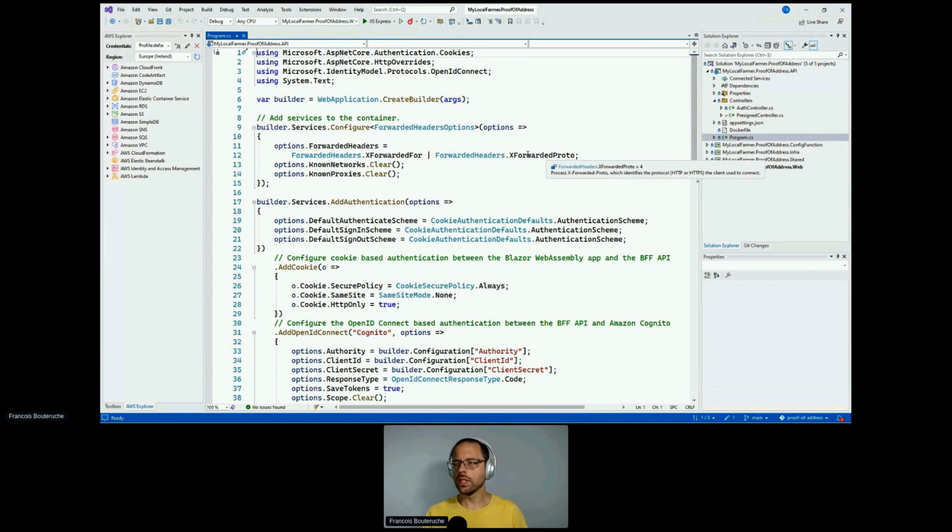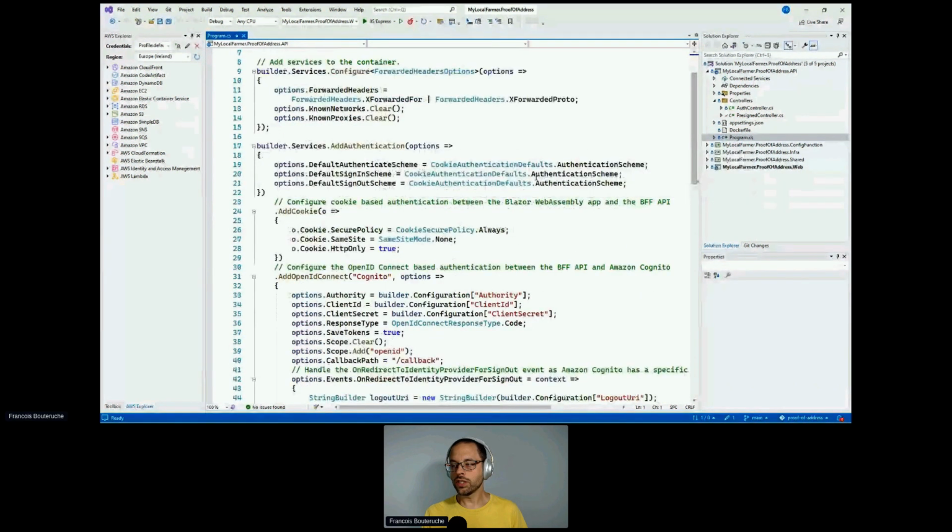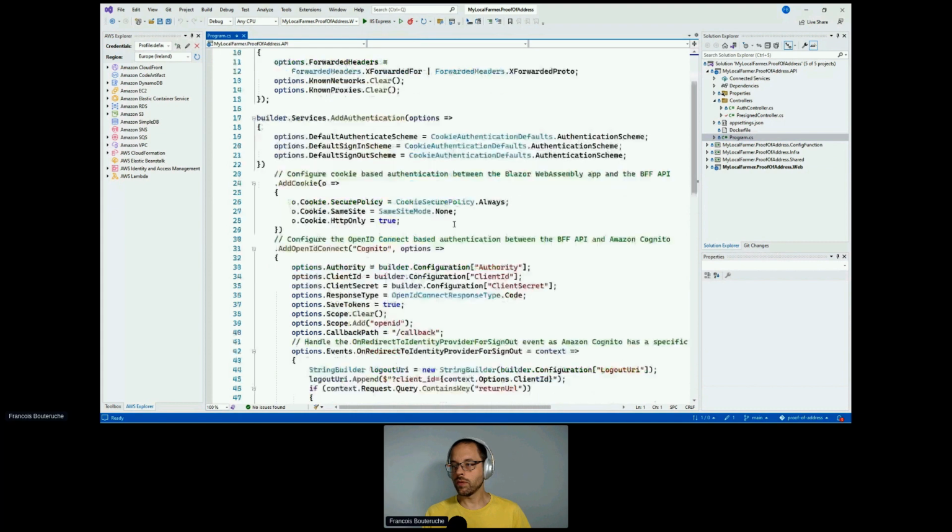It's important. Then I set up the authentication. I define the cookie authentication scheme as the default one for sign in and sign out. So the authentication between my Blazor WebAssembly application and my backend will be handled thanks to the cookie. And here I'm setting all the things about the cookie.